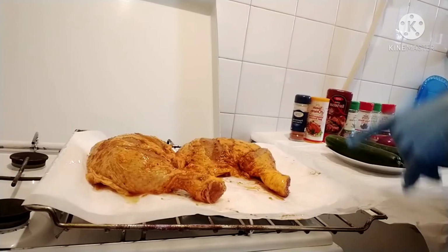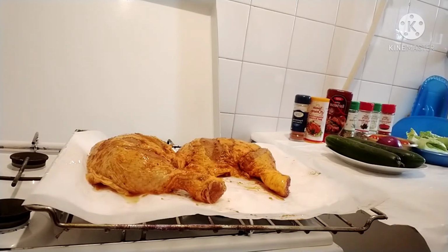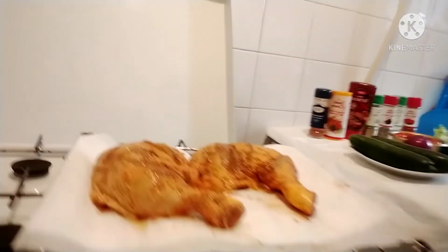So inside the marinating, after I put my spices together, then I just added a little bit of olive oil. I just remembered now, so let me say it, okay? So I just mix all together with olive oil, okay?